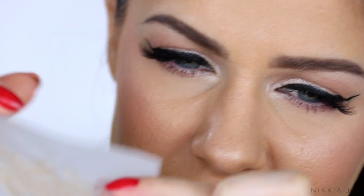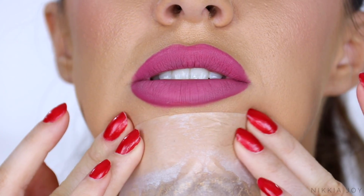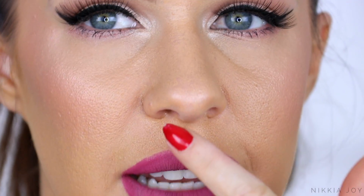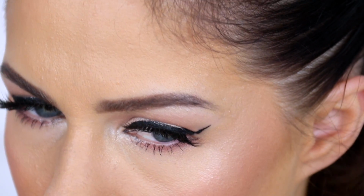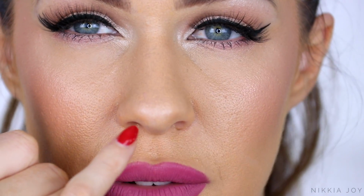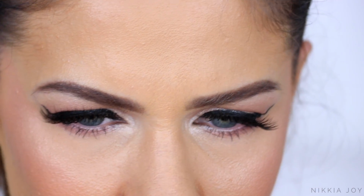And here we go for the cheap seats in the back. Look at that. Do the chin now. Oh, that's amazing. Yes. Okay, now unfortunately, as I've done that, the foundation has separated on my nose, so that is a shame. As I've removed the oil with that blotting sheet, it's actually removed the foundation off the end of my nose. So it does look like the oil has dissolved the foundation to some degree.